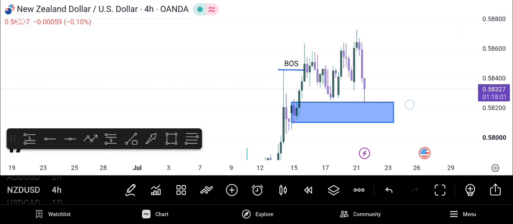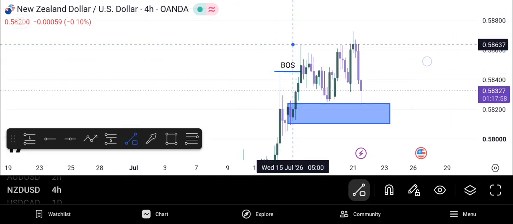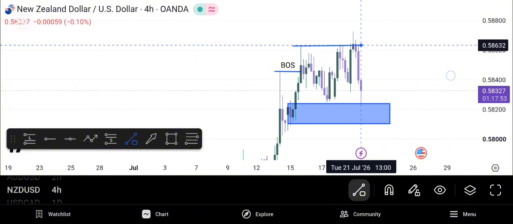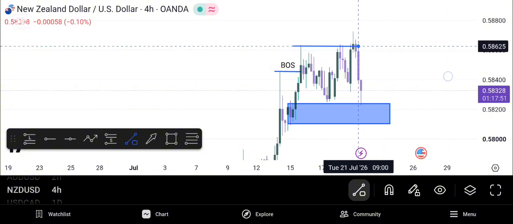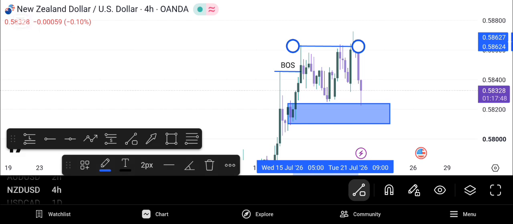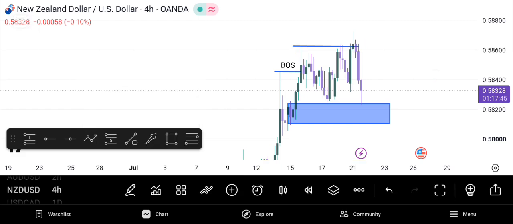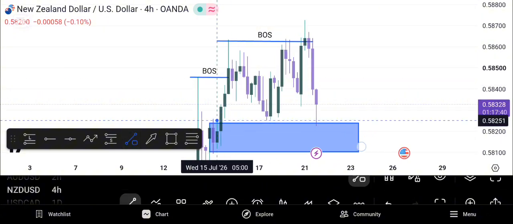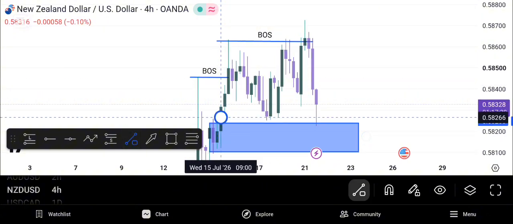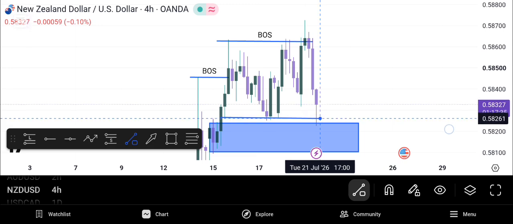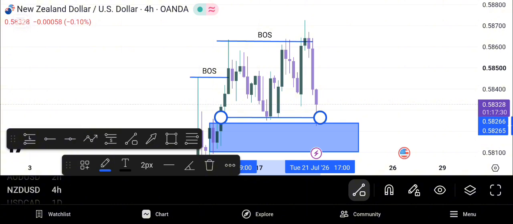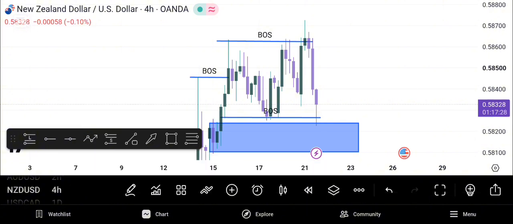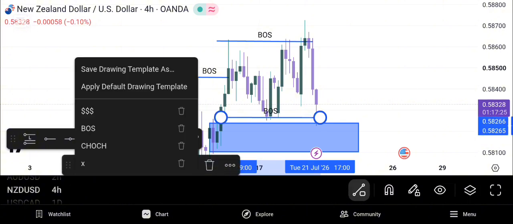And upon looking at this market, if we actually have a break of structure right here, we actually have another break of structure, but price broke below that level and treated all of these as equal lows, liquidity, right? And now price has swept and has tapped into the order block right there. We can see that. So that should be liquidity.